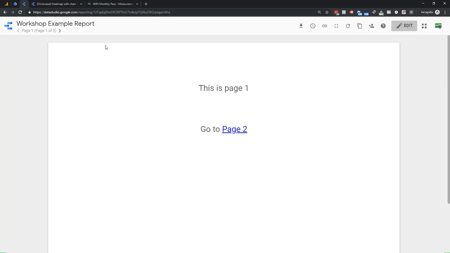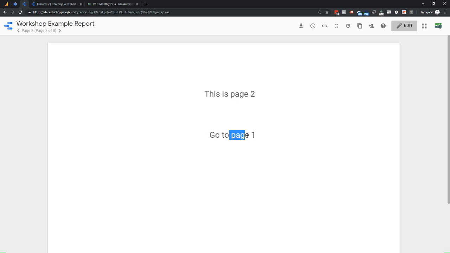This is page linking. Now, you have been able to do this in the past, but they have expanded and improved, I think, the functionality of how to do it. So here's what page linking is. We're on page 1 right now of my fantastic dashboard, and I want to go to page 2. Now, I could do this and go to page 2, but that's boring. So instead, I want to click here and go to page 2. Bam, now I'm on page 2. Now, what if I want to go back to page 1?